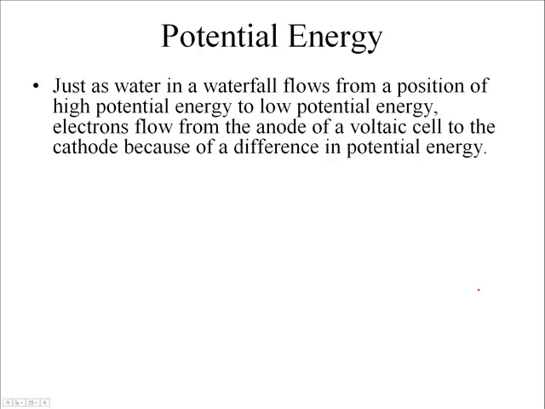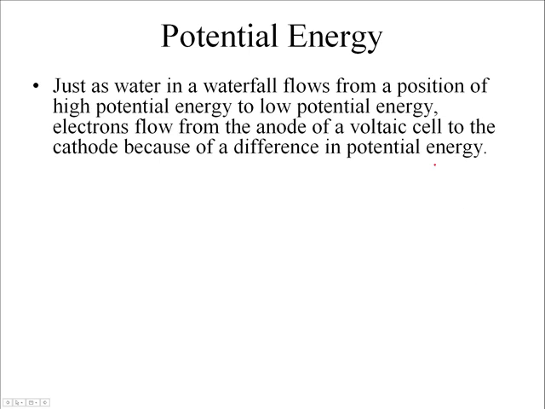Okay, an easy way to look at this and think about how this actually occurs is if you think about a waterfall. In a waterfall, the water at the top of the waterfall has a very high potential energy. And then that water spontaneously falls, converts to kinetic energy. Then when it hits the bottom, it has a very low potential energy. So water having a very high potential energy spontaneously falls until it converts to kinetic energy, and then it has a low potential energy once it reaches the bottom.